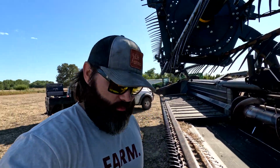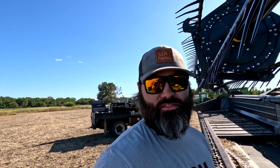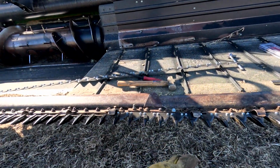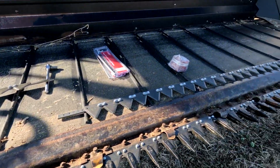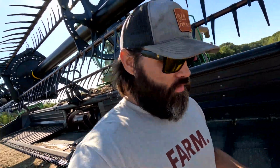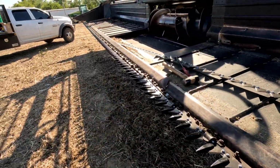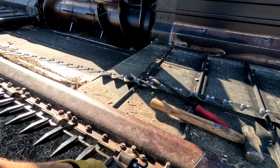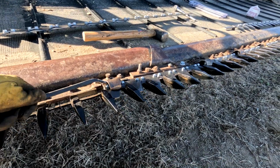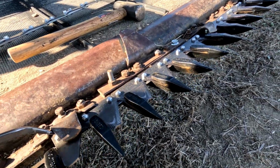I'm not ashamed to admit that often I do look on YouTube before I do certain things to see if somebody's got a good video on how to do that, and I did not see a good one on replacing the cutter bar. So this may be a terrible plan, but I'm going to try to do it in sections. I'm horribly impatient, so I've gone ahead and put the first section in. I've been easing it in. Well, I hit a trouble spot, and it's that hump that I showed you earlier. See, it's hitting the top part of that. I may be able to pry down, and it might pull it in there.